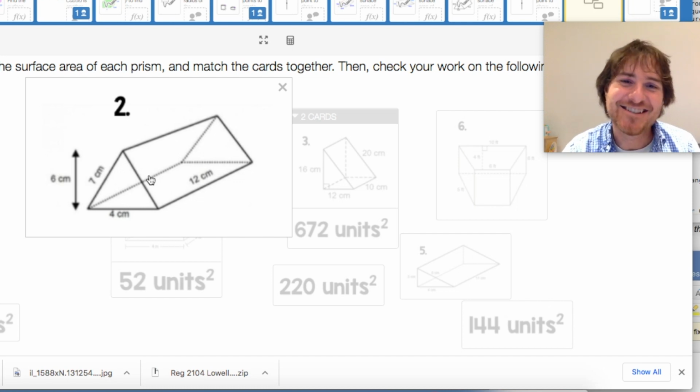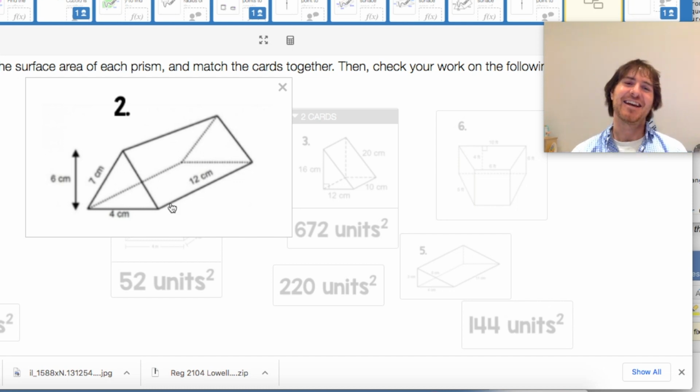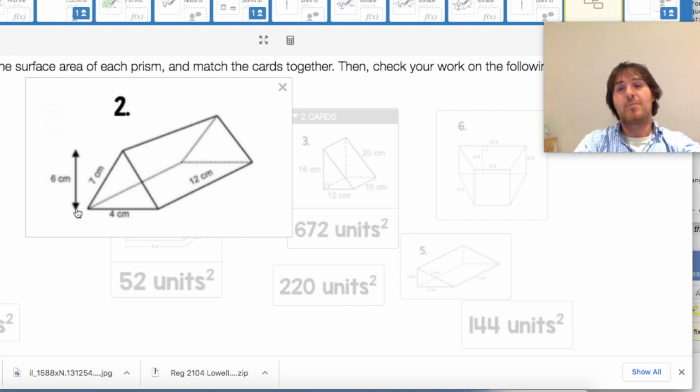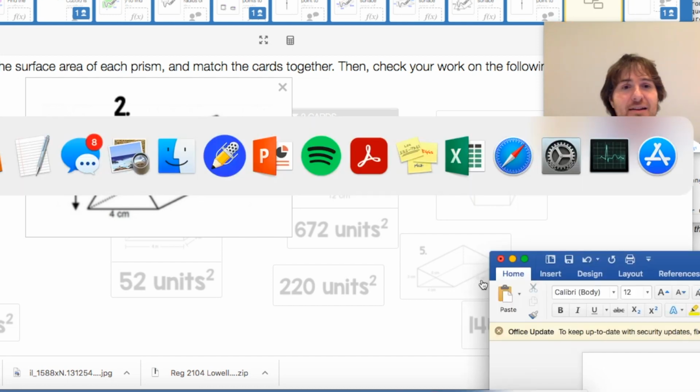Is this isosceles? I don't know. They don't give it to you that it's isosceles. Why are they doing that? Let's see. I guess you assume it's isosceles here. This looks like it's as long as that, but they don't give that to you. That's messed up. All right, maybe I'll show the workout, and maybe we'll get it here.